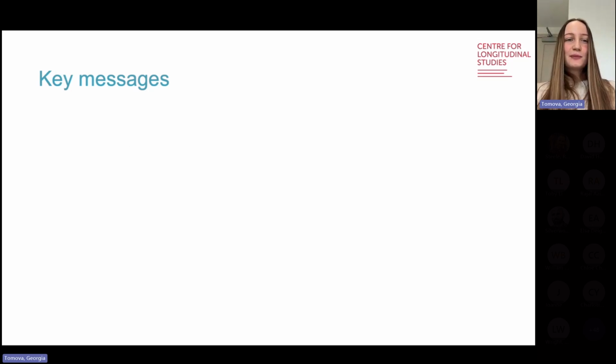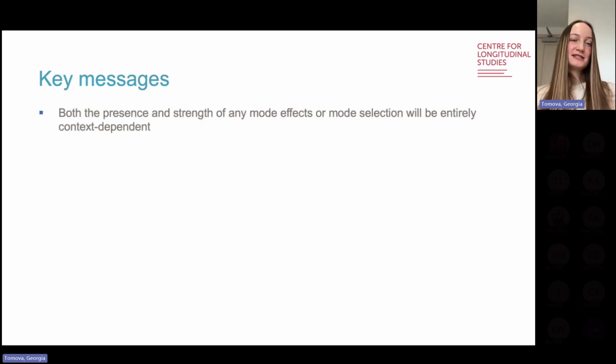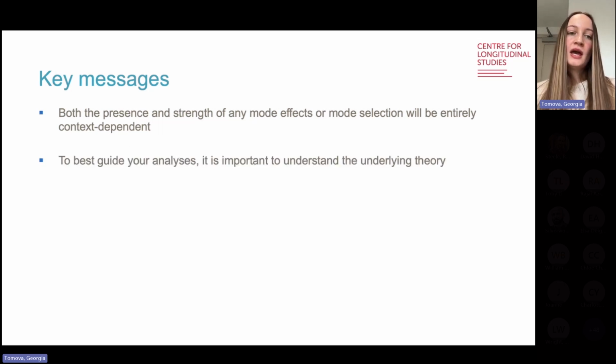So to try and summarize all of this information, there are some key messages distilled for you to take home. The first one, as I've just said, is that both the presence but also the strength of any mode effect or selection will be very much context dependent. And it's really important to understand the underlying theory. For example, maybe you understand it, or you can use some of the existing literature or anything else to help best guide your analysis.